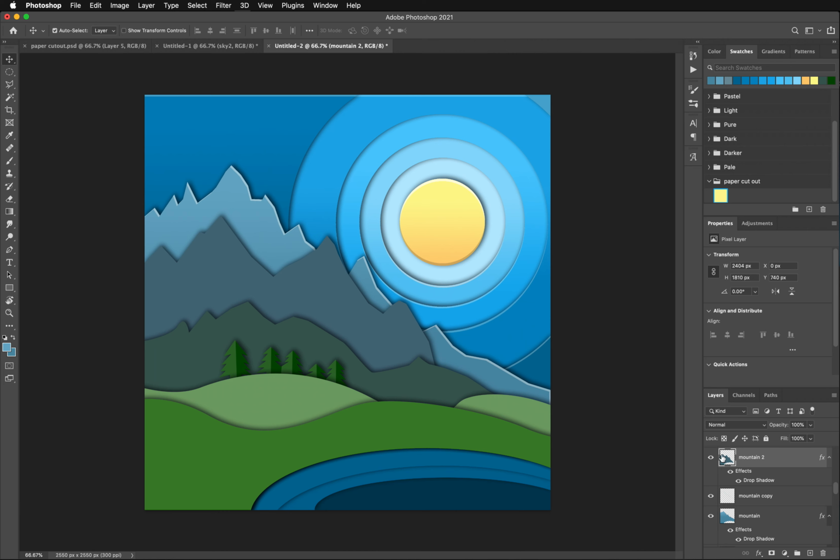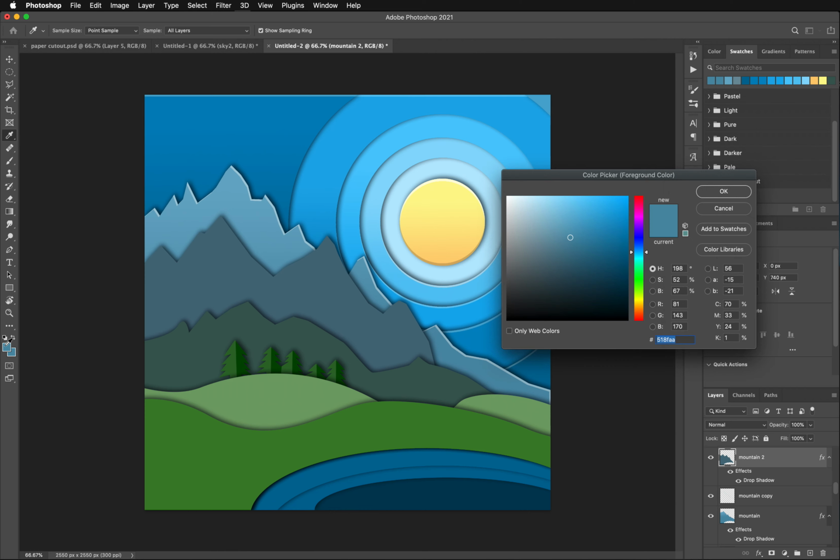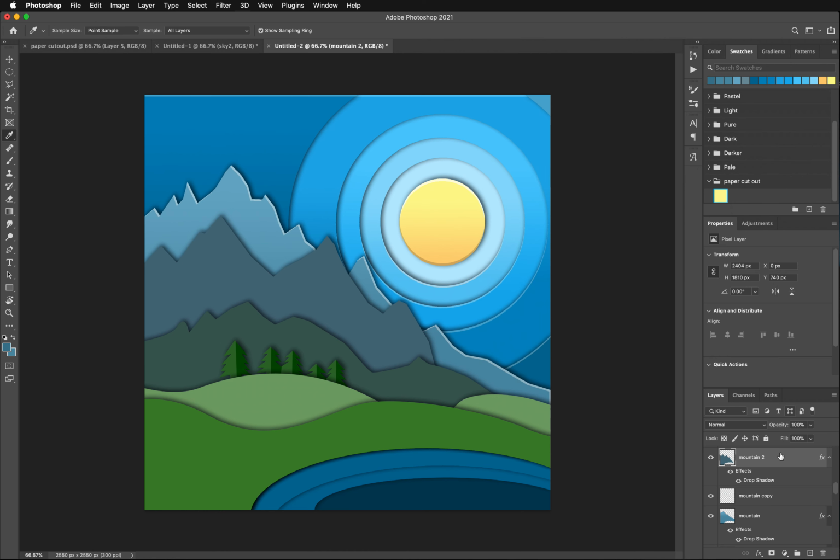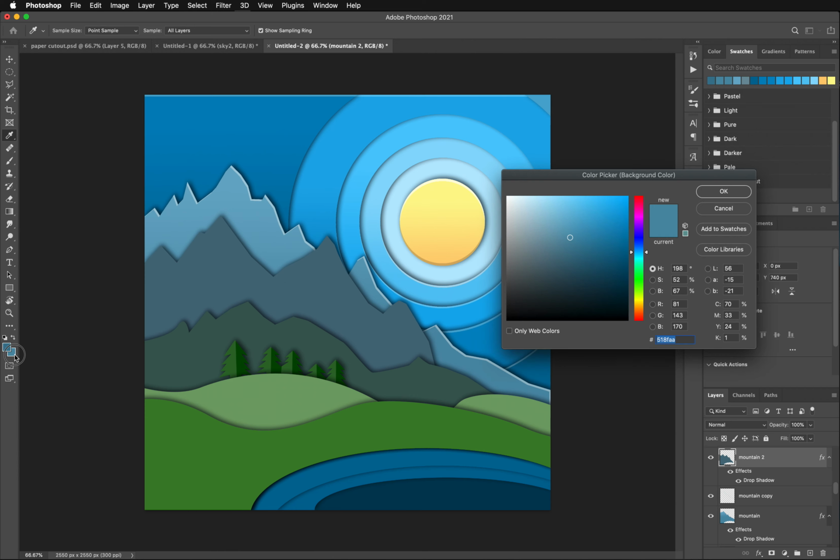Click on the second mountains. Dropper. I'm actually going to pick up the dark part of this mountain and now darken this up a little bit. And click on the background.